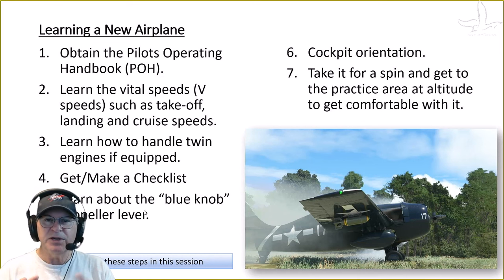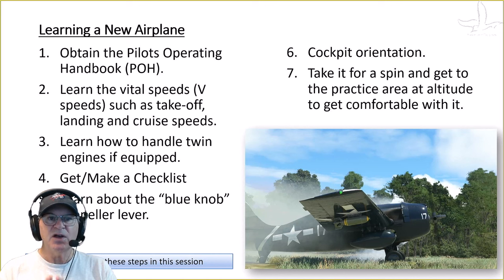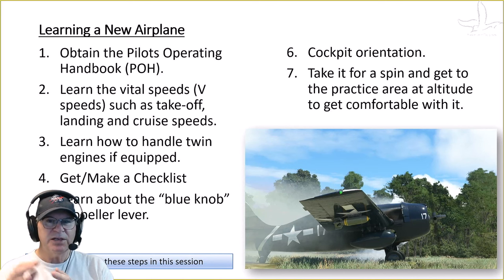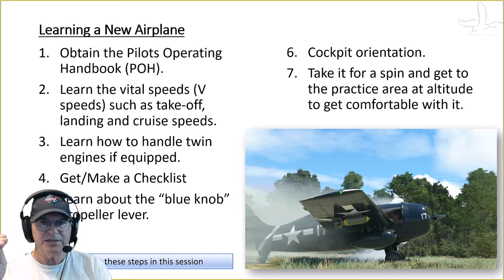Now I'm going to elaborate a bit on this because so many people ask questions afterwards. I've done a complete lesson on the blue knob, a lesson on what exactly that does. I'm going to give you a few of those pictures that I did in that lesson just to get a feel for what that's all about. If you already know about this and you're used to flying with a propeller lever, you can scrub through that part.